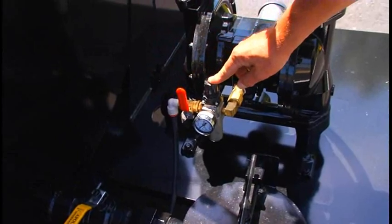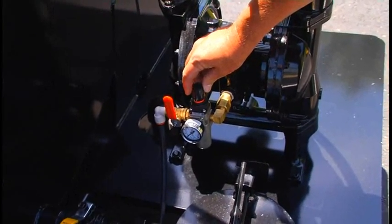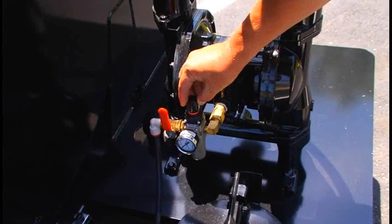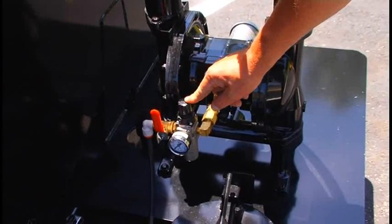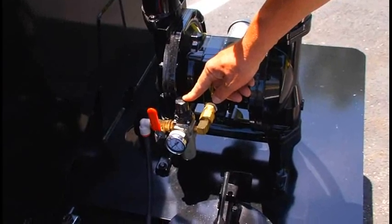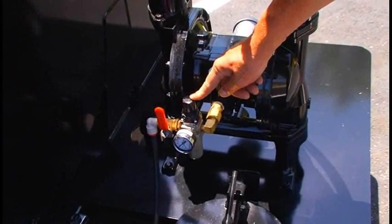This is our pressure regulator with gauge. To increase pressure, turn clockwise, or counterclockwise to decrease pressure. This is preset at 80 psi. That is sufficient pressure to allow the wand to have enough pressure to want to raise on its own.